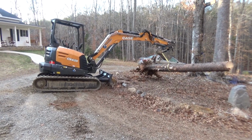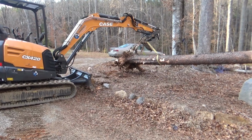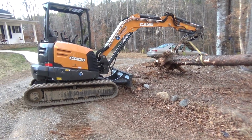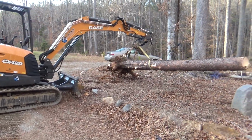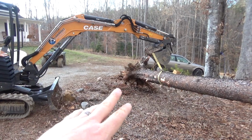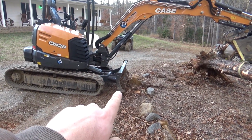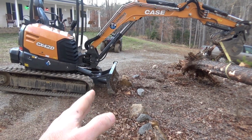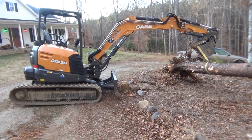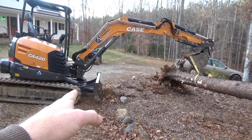Alright, so I used the 42 to dig out this tree. So I got a little bit of a feel for what this machine is like. What I'm going to do now is take both machines, and this is the setup. Left the root ball on this, so it's pretty heavy. And I'm going to bring both blades right here. Really, where the blade is what matters to me. I know they take different measurements of how they can lift things and all from center of the cab, but really, that's about as far as I'm getting to something.